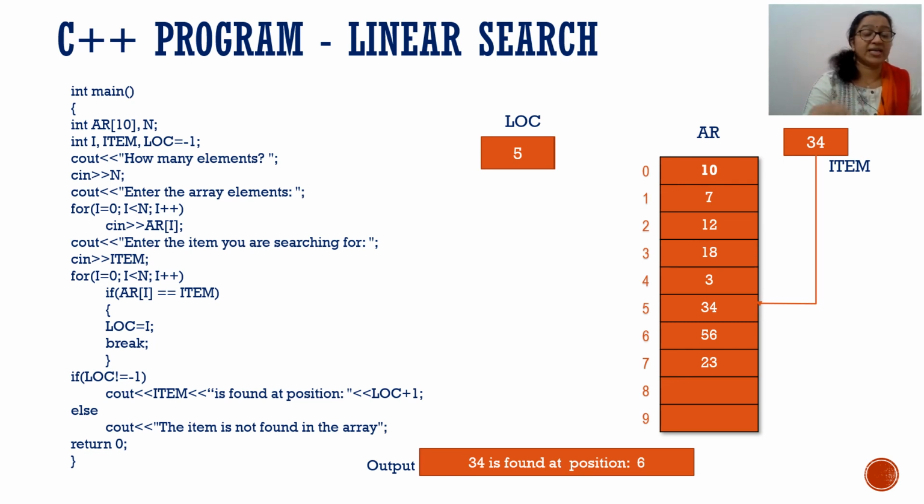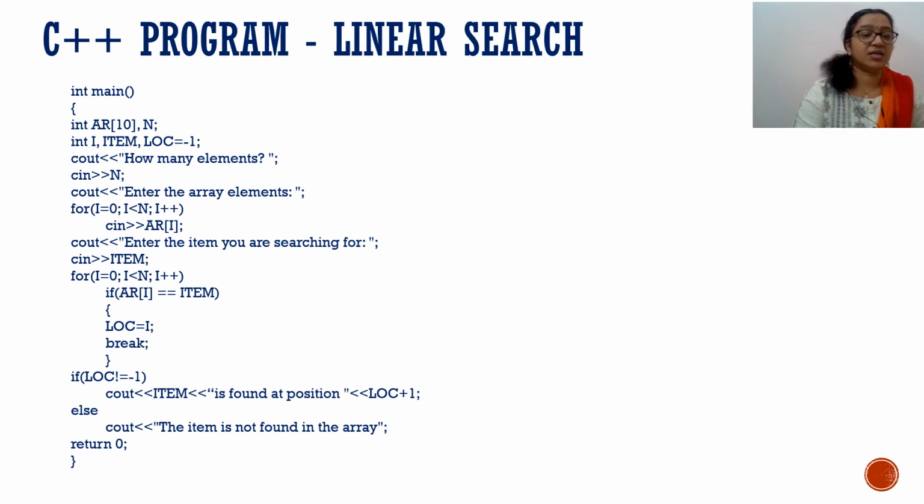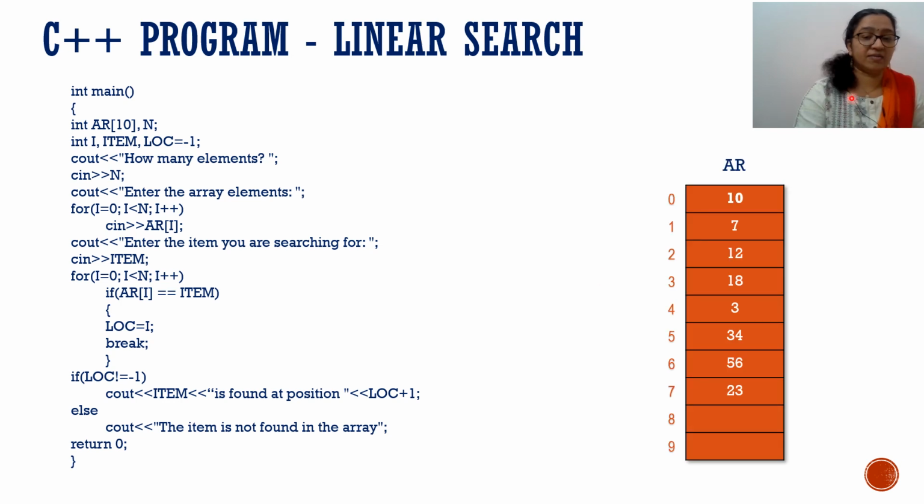Okay, so one more example we can check. The same program itself, one more example. One more example means what to do if the item is not found. Okay, let's see this. The array is there with the same values, maximum size 10, and 8 elements are there in the array. Location is minus 1, the item is 14 here. Now we are checking with each element. Is 14 there in the array or not? So from the 0th position onwards, we check it.